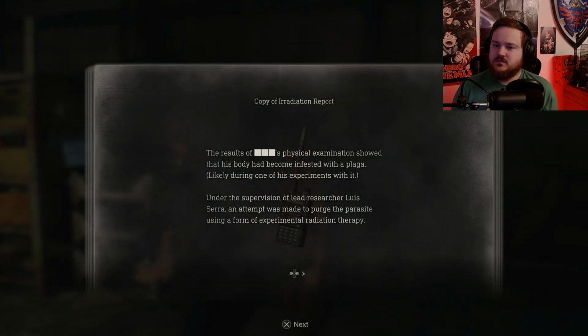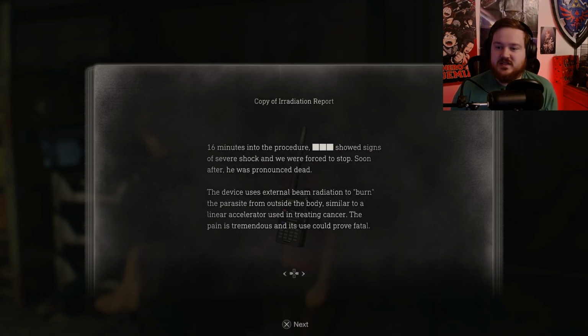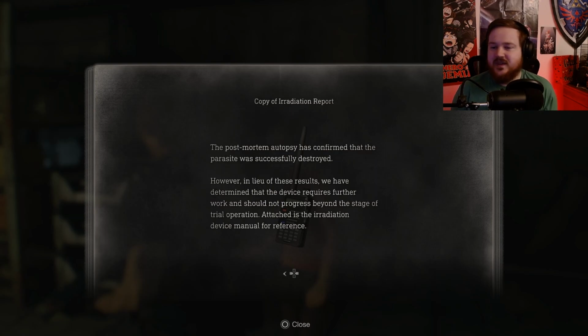File. Results of someone's physical examination shows the body is infested with the plaga, like during one of his experiences with it, or under the supervision of lead researcher Louis Serra. An attempt was made to purge the parasite using a form of experimental radiation therapy. 60 minutes into the procedure, he showed signs of severe shock, and we were forced to stop. Soon after he was pronounced dead. The device used external beam radiation to burn the parasites from outside the body, similar to a linear accelerator used in treating cancer. Pain is tremendous, and its use could prove fatal. The postmortem autopsies confirmed that the parasite was successfully destroyed. However, in lieu of these results, we have determined that the device requires further work and should not progress beyond the stage of trial operation. Attached is the radiation device manual for reference.